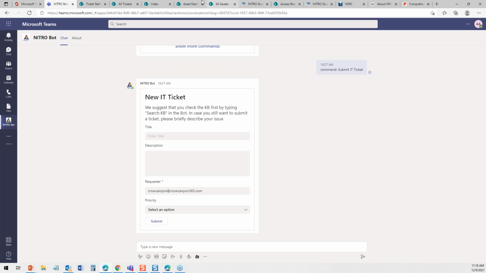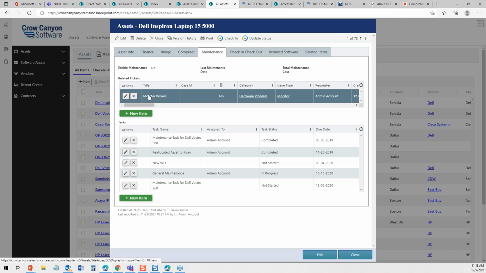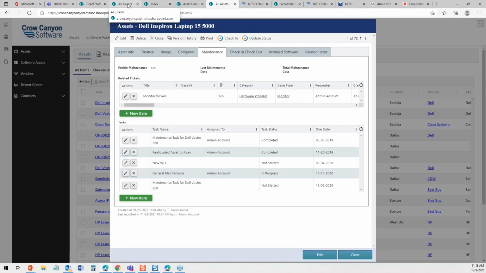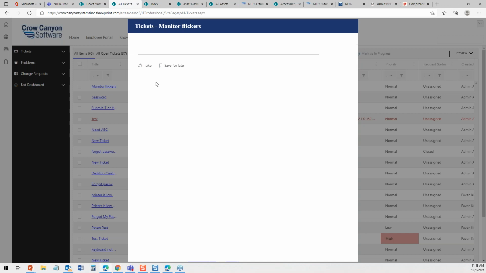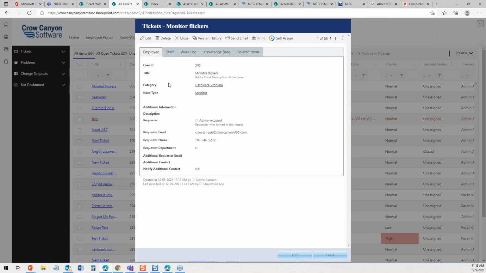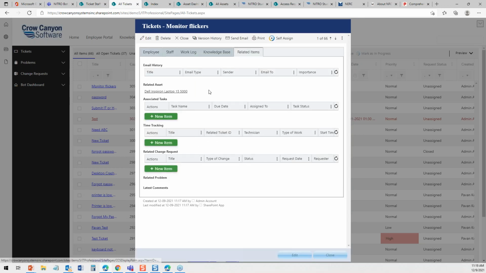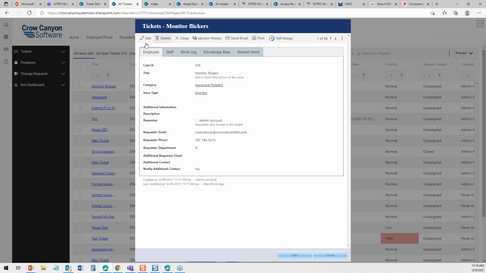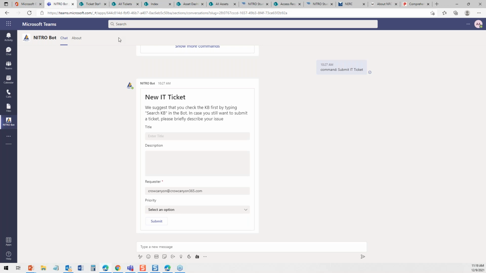While at the same time, it's all kept in this central database, the back-end SharePoint list, where all the assets are, and the assets are tied to tickets, and the tickets are tied to assets. So we go to all tickets and open up this. You look at it this way, then you look at it that way. The related asset is that Dell Inspiron laptop that we just had. So the ticket's related to the asset, and the asset's related to the ticket. Everything's like one comprehensive 360 view of everything. And whether they use the bot, the portal, SharePoint directly, or send in an email, it all comes together into one system. Now, one more thing on the bot before I go on to the nuclear power plant situation.